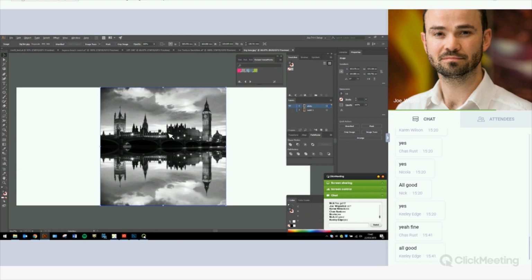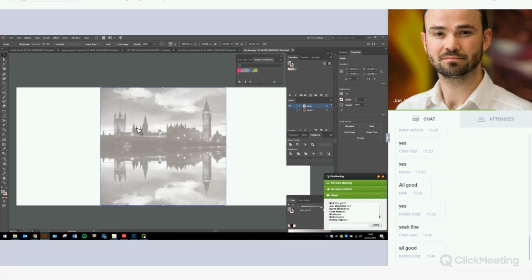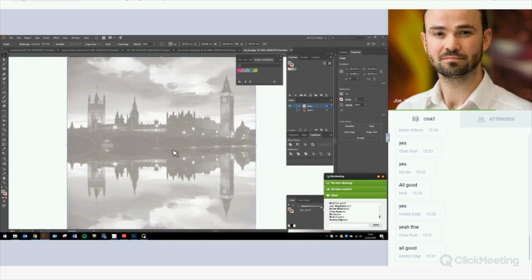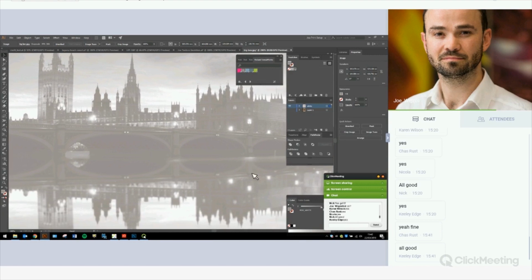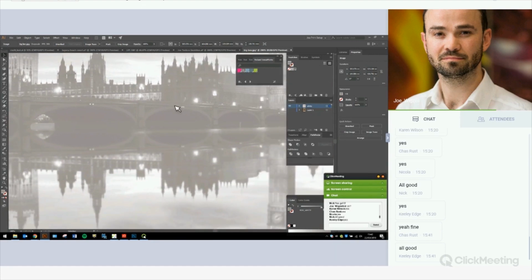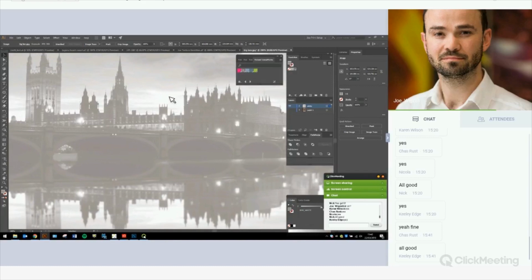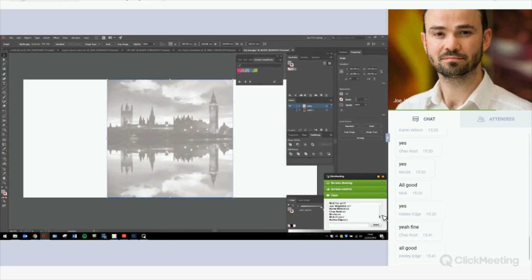So what it effectively is, is lots of different gradients and layers of black ink. So if in my fill down here we have a look at the fill color, it's got a question mark because it's lots of different gradients of black or gray. If I now just select my white ink swatch, if you keep an eye on the screen, you should see that the color changes because it's gone from black to my spot color white, which is shown by a gray in Illustrator. So what's happened now is that's the whole photo printed in white ink. So if we have a look where the darker areas are of my image, that would be closer now to 100% white, and where the lighter areas are would be closer to 0% white.